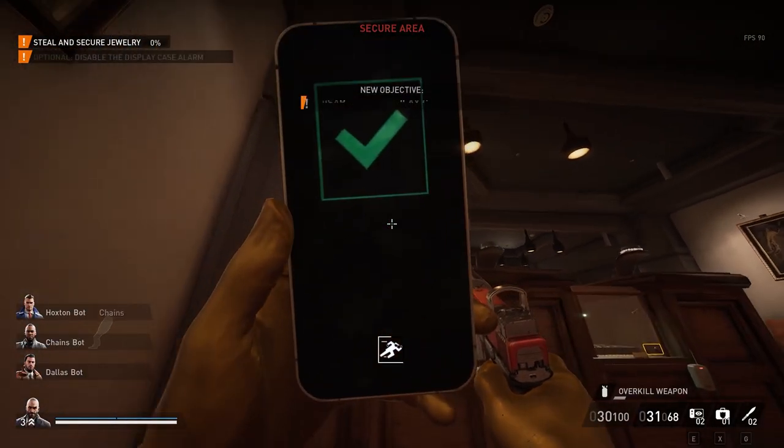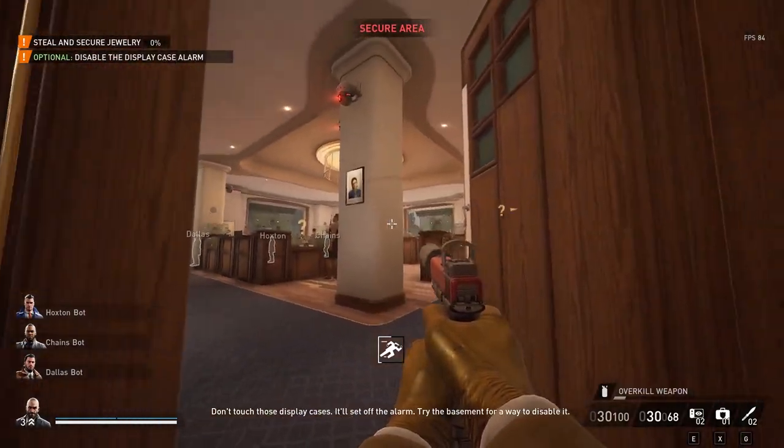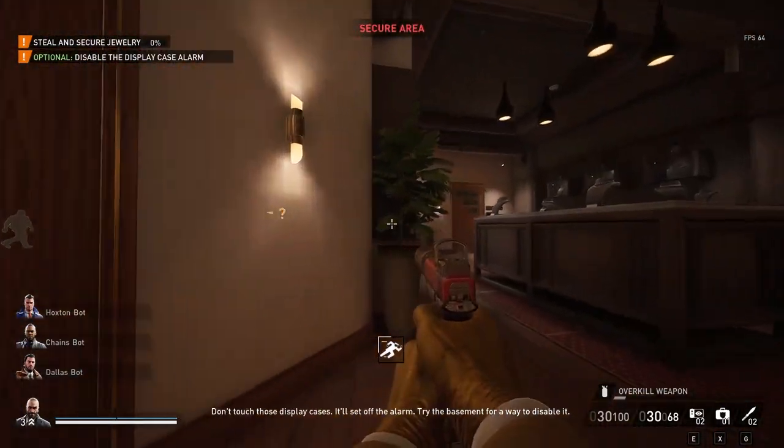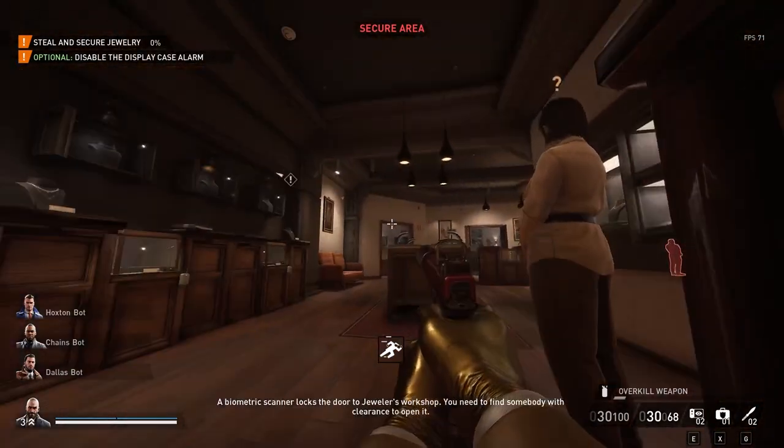I like to hack this camera 100% of the time. Standing against that wall, you can get it even if it's looking at you. It's not the end of the world. 7153 is the code out there. This NPC is oblivious. Nobody needs to care about them. Just walk around.